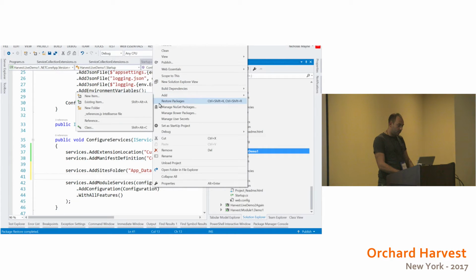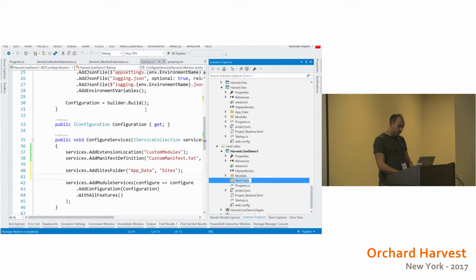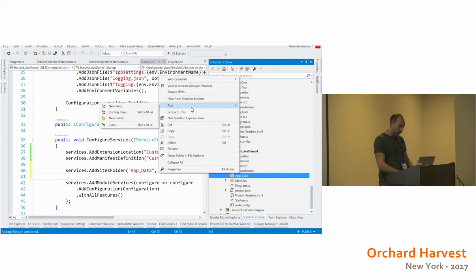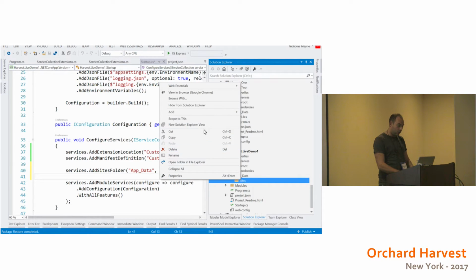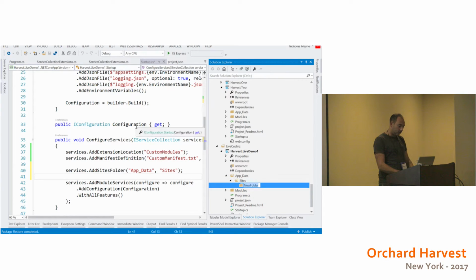So within our host, again, we have an app_data folder, and we have a sites folder. And then by default, all sites have their tenant names as the folder names. So if we say default, and every site has a manifest file.